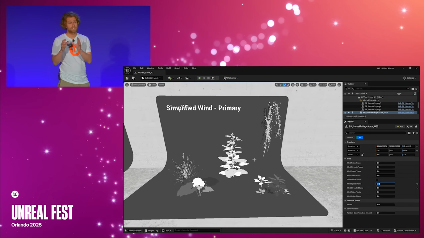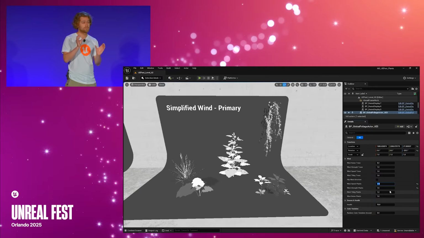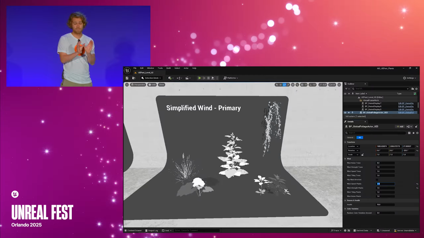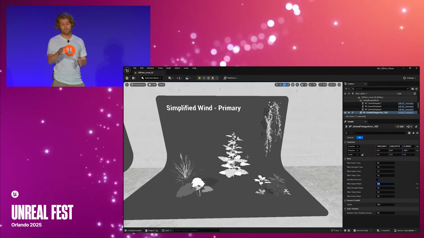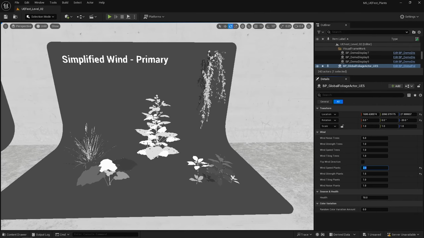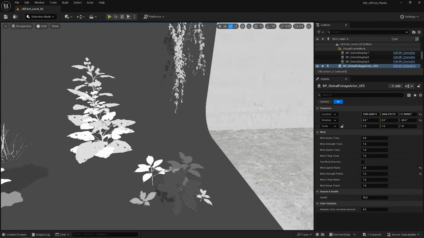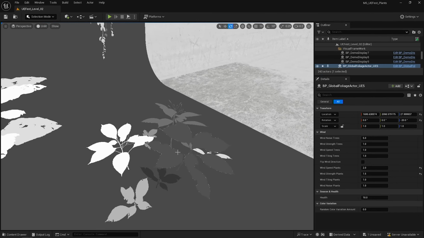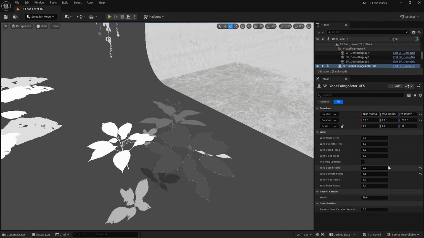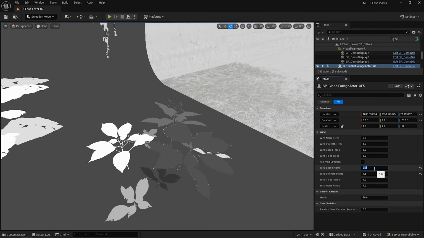And we have also built a system where you can mix and match certain wind animations to make them look more realistic and that you can have in a scalable world. So for example, we have the simplified wind, and here we only showcase the primary wind. Simon, let's go a little bit closer to, yeah, that one. And maybe we bump up the speed or strength a little bit.